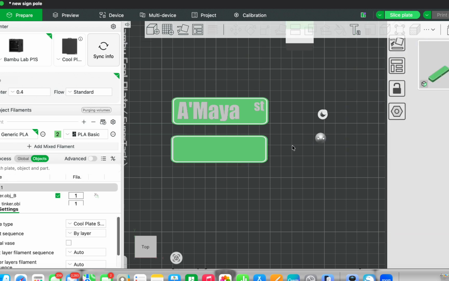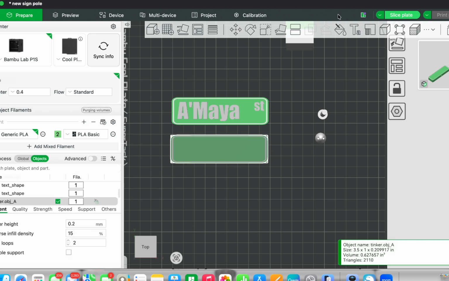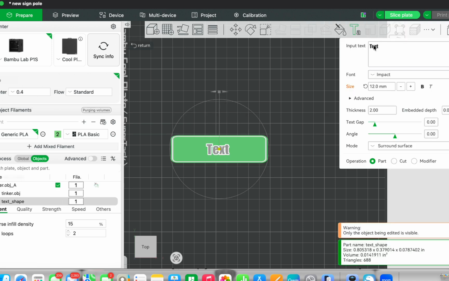After I've done that, I'm going to click on the bottom one. We're going to go back up to the T in the toolbar. We're going to type in baby girl right here. She wants baby girl. I'm still using the font Impact. It's saved from the last time I typed something, so I don't have to change that again. And then I'm going to play around with the sizing and move it into position so that I can add avenue.